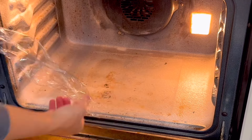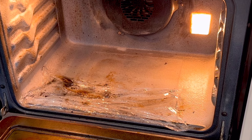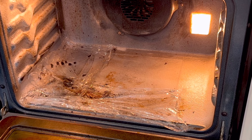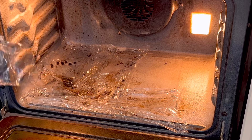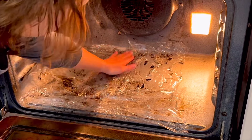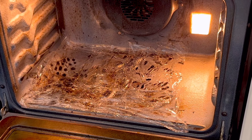According to Easy Off, you also want to avoid spraying directly onto a pilot light, don't spray it onto the electrical connections, don't spray it onto the switches or the heating elements. My heating elements are in the upper part of this oven, so I did not clean the upper part with Easy Off. You also want to avoid spraying onto the thermostats if your oven has one.